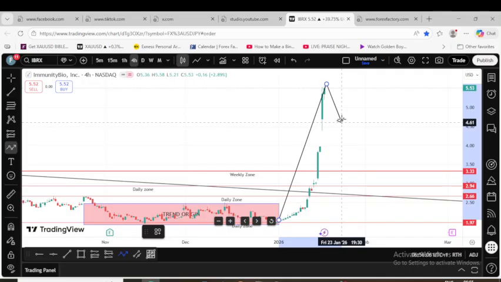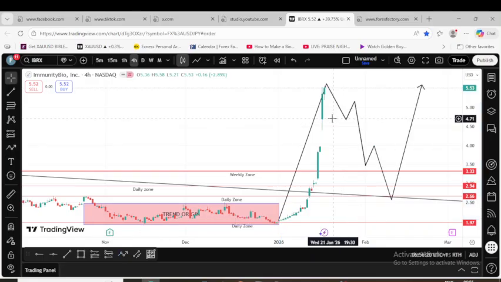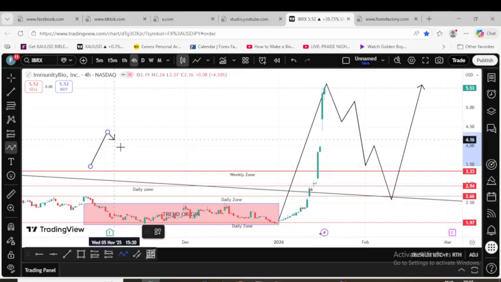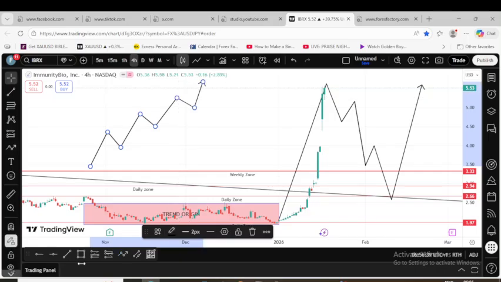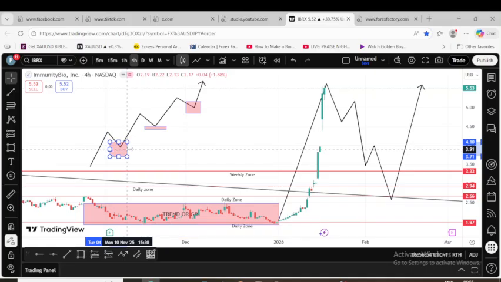The second disadvantage is that because this move is just starting, usually I would look for patterns that appear at previous points of correction. Let me do it like this. This is what an impulsive move would look like. Usually I'll identify this on the daily time frame, and then I'll mark out this region, and then this region, and then I'll go to the 4-hour time frame and see if there are any specific patterns that appear around this point before price switches from an impulsive move to a correctional move, or from a correctional move to an impulsive move.